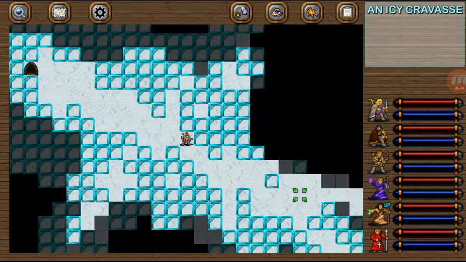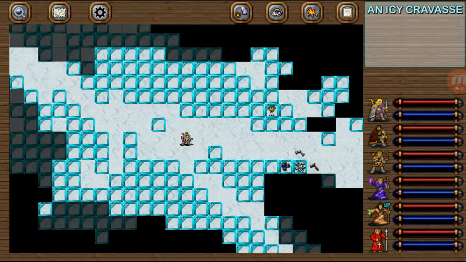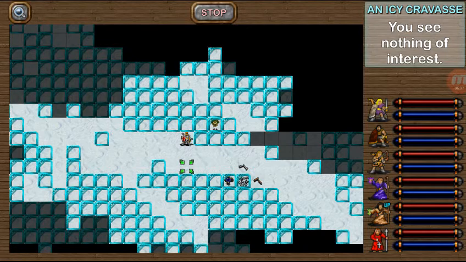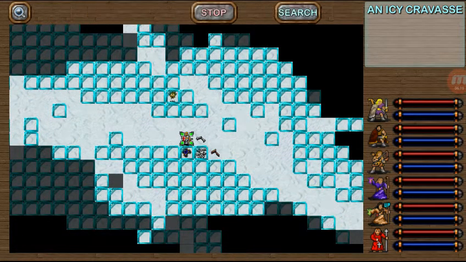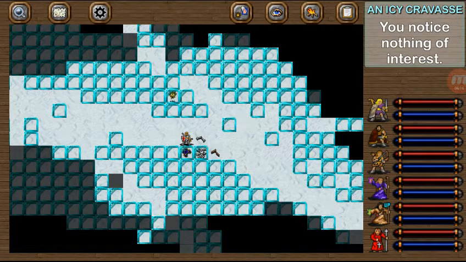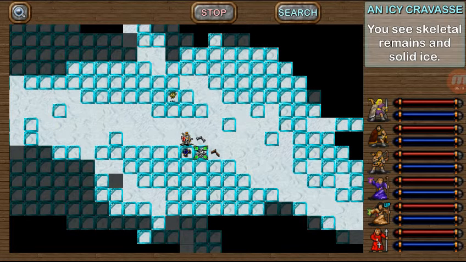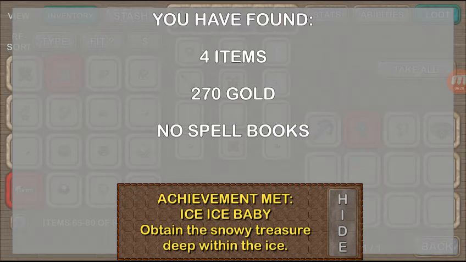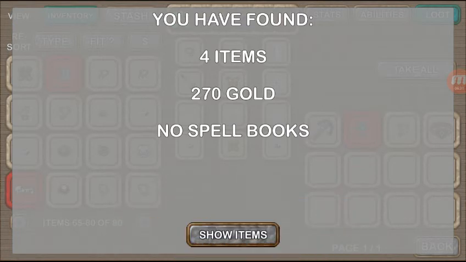And as a quick note, you go outside, then you have another one. Here is the other icy crevice. And of course you see a couple more things. There is a floater frozen in ice and solid ice, which I think that wording is a little difficult, but hey. And of course, come over here, we have a rare shield, and of course we don't know what that is. And then also we see skeletal remains. But if we step a little bit closer to this little pile of sticks, it's going to give us the achievement: Obtain a snowy treasure deep within the ice.